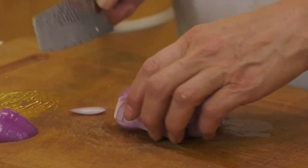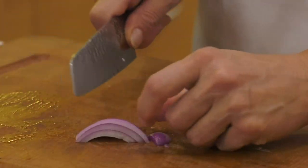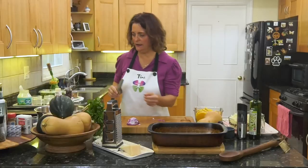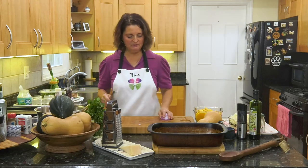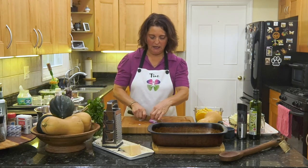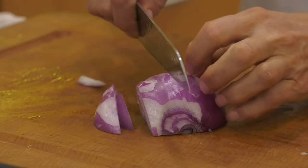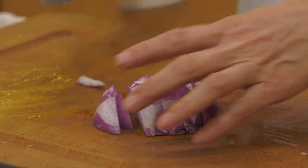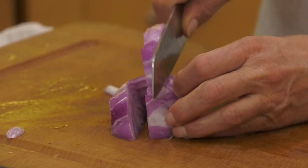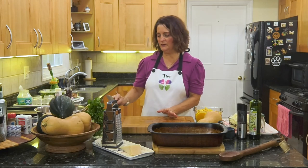Since this is going to be roasted, I'm going to roughly chop my onion. Notice when I'm chopping, I'm not looking at you — I am looking at my beautiful fingers. When you're chopping, you don't watch TV, you don't watch your kids, you watch your fingers. While one hand is gripping, the other hand is in a claw, or all fingers together, hand flat. Remember that, because the most important tools in the kitchen are our hands.